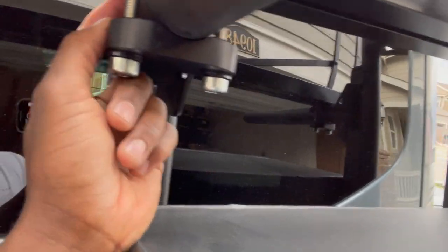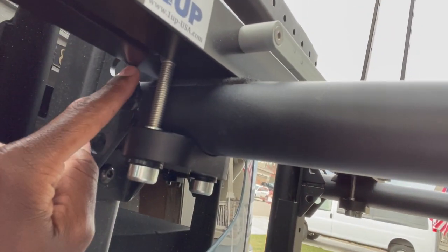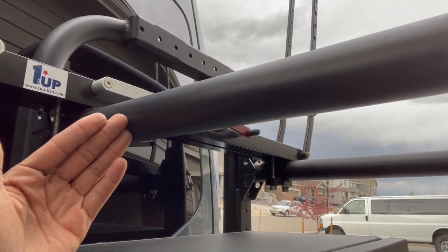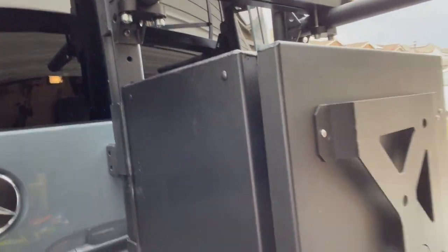Anyways, I'm not sure how far it should go. Should it go all the way to the edge, or should I have it inside a little bit, since I'm going to be mounting two of them? So what I'm going to do is test fit and see what it looks like right now with it where it's at.